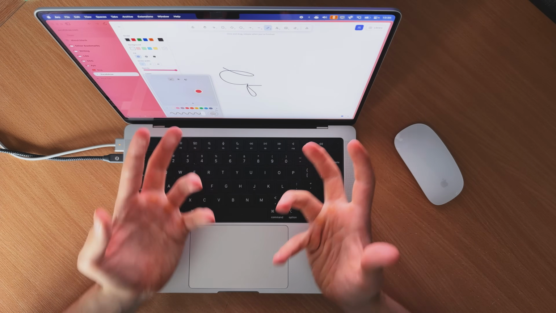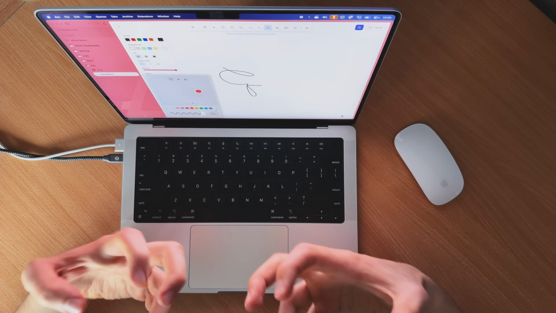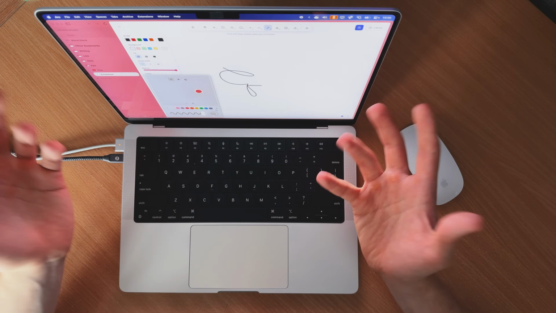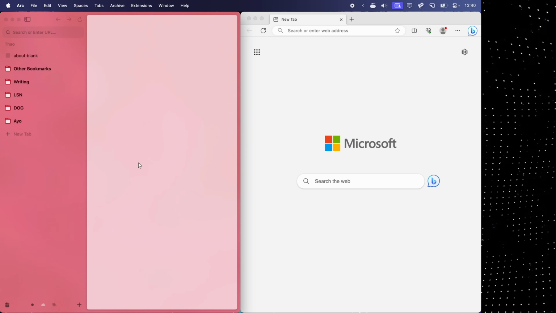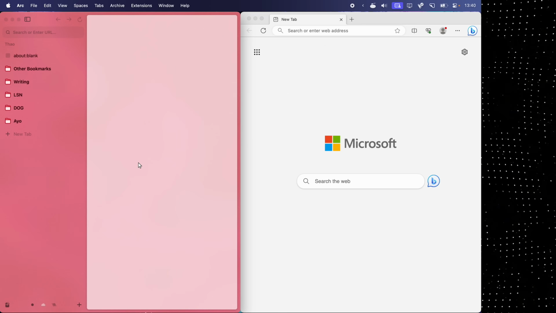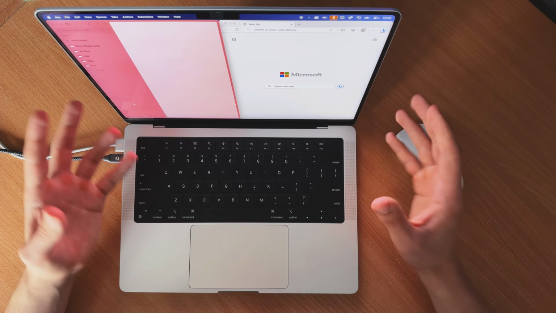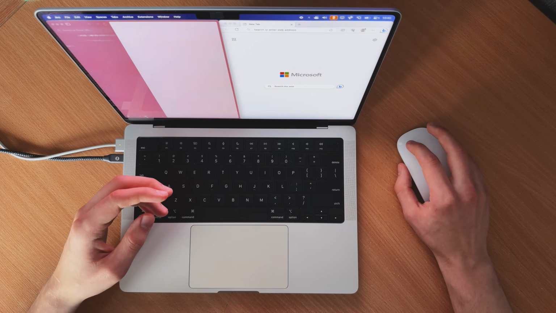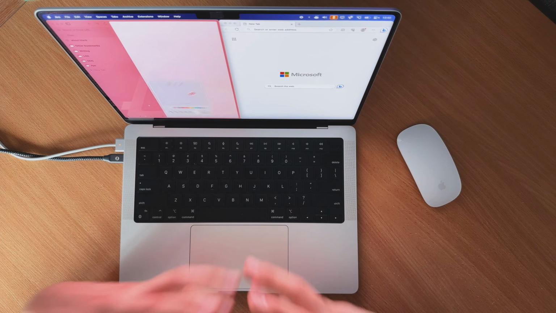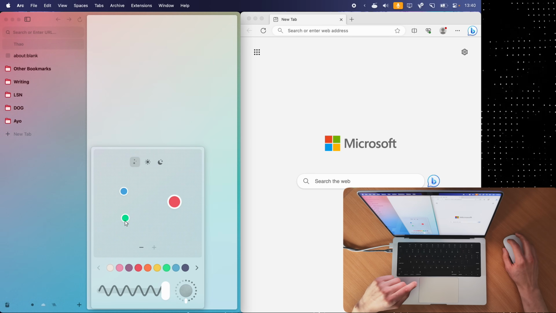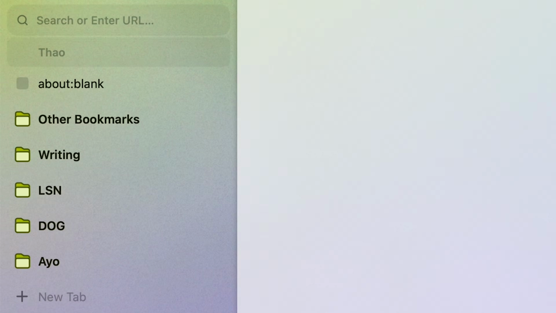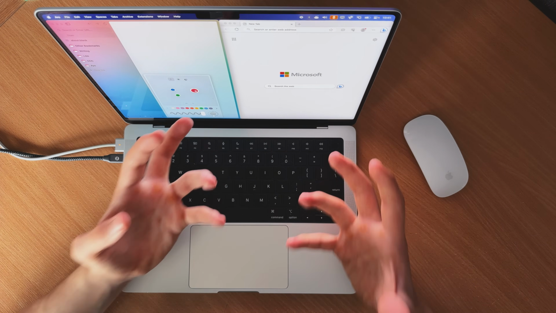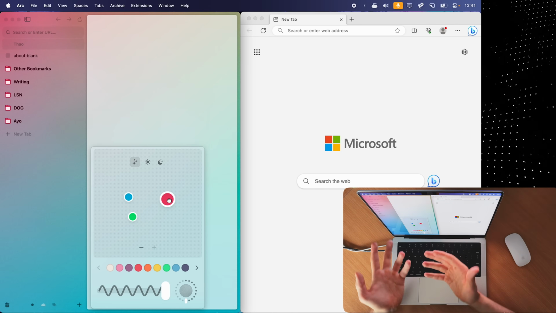And the aesthetics of this browser is what really makes me want to use it a lot more compared to something like Microsoft Edge. If I open Microsoft Edge and compare it to Arc, just look at how much more beautiful Arc is. That's why I want to use it more. You can change everything here, like your icons for different spaces, and customize your theme however you want. I can add multiple colors like this and spin them around to find the color theme that I want. What's also cool is that the folder icons are also changing color. So the design of this browser is really what makes it stand out. It makes me want to use it to do work.